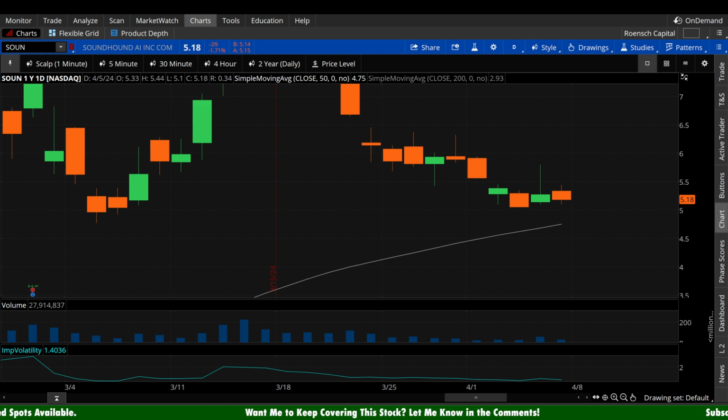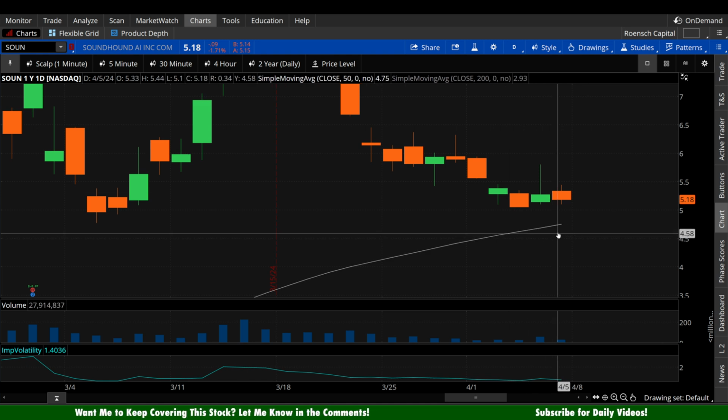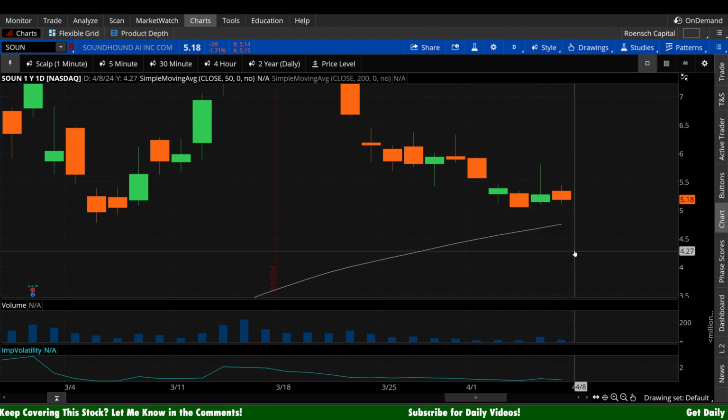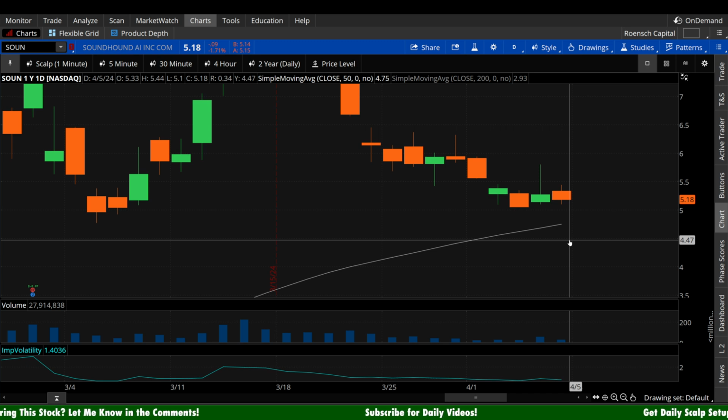Any downside test of 5, I don't want to give up 5. If the bulls let this thing slide into the $4 range, the bears are going to see that as a big win, and they're going to take that and run with it and try to crack downside below the 50-day moving average. Once the bears accomplish that break, the psychology of the entire stock, at least in the short term, right? Long term, the fundamentals always take over, right? But in the short term, it's all psychology.